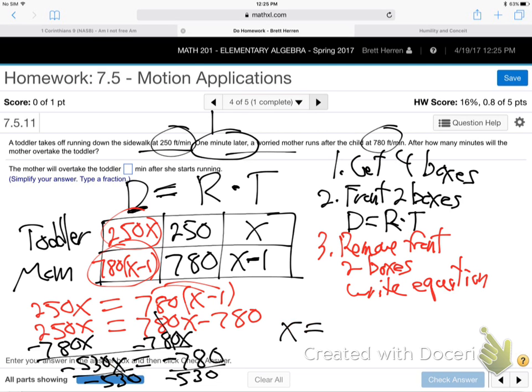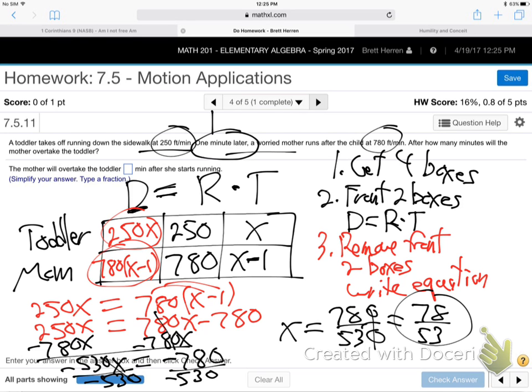Oh, it wants a fraction? So it's 78 over 53, because it's 780 over 530. The two negatives cancel, and then you can just cancel the zeros. Divide by 10, in other words. So just 78 over 53. That's how they want it, which is a weird way to say the answer. If you did a decimal, that's just over a minute. It's a minute and a half or something. Is that what it is?